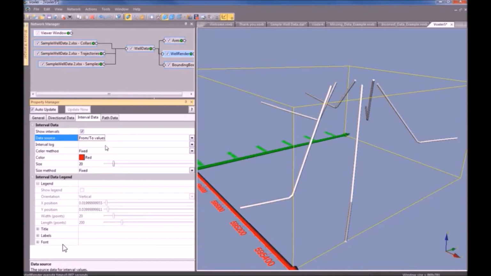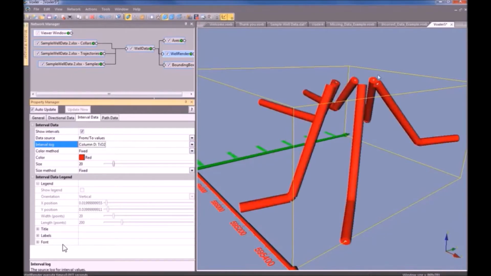For the interval log parameter, I have both of the logs that I have assigned for the samples table. I'm going to go ahead and select column D. And you can see that data has now been rendered along the well traces. This is a static color for the whole data.